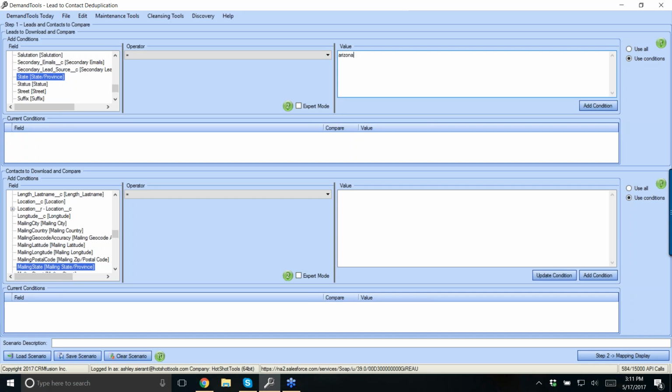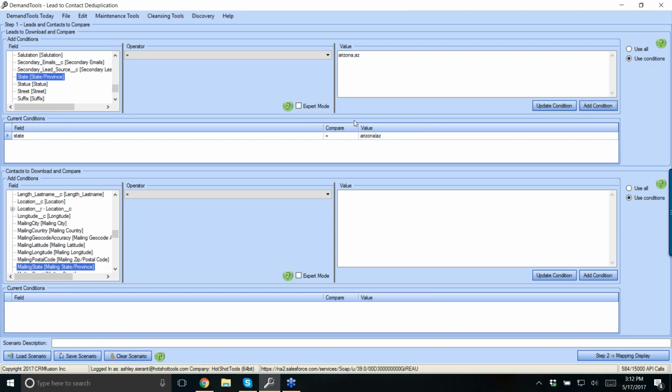Make sure I spell it right. And then because in my org, my states are not standardized, I do need to include a second value here to represent those states that might have the 2-character abbreviation. So I'm just going to add a comma, no space, and then my second value. And that comma, no space is what you're going to use anytime you're conditioning off of a text field and you need to include multiple values in your value box. And once you have that set up, you can just add that to your set of conditions here. So now we've told it to only look at leads in the state of Arizona or AZ.